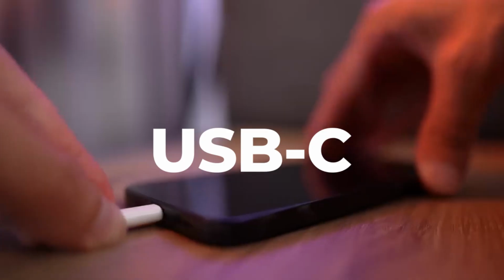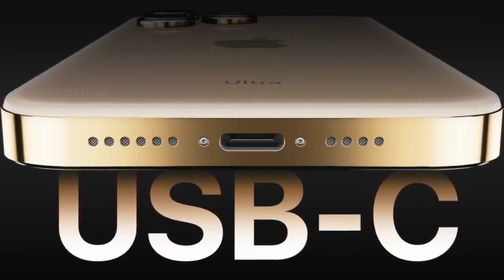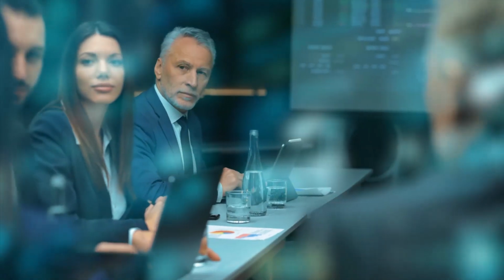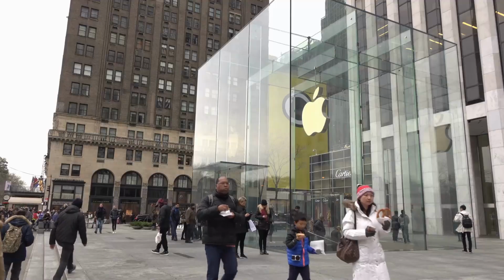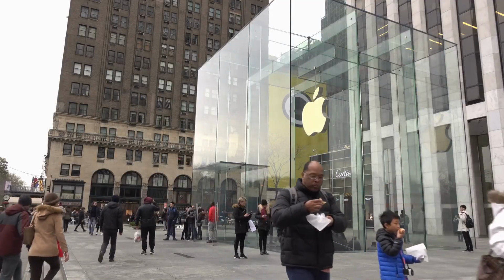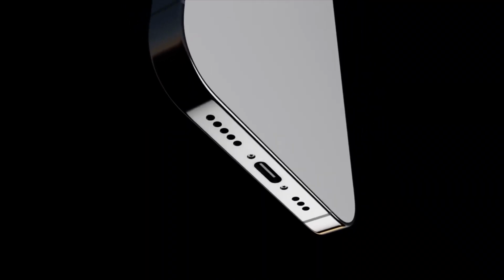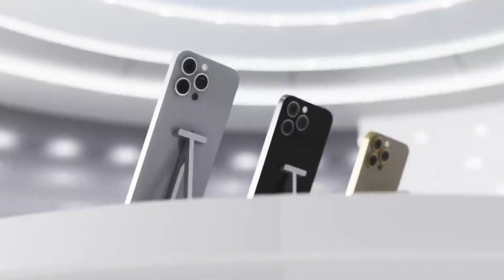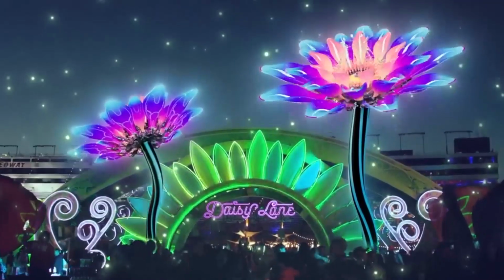USB-C. We are certain that Apple is considering swapping the Lightning connection on the iPhone 15 models for a USB-C port in order to comply with forthcoming European regulations. Apple would need to install USB-C ports in iPhones sold in Europe to meet these standards. Therefore, the corporation has to either make a design adjustment that impacts the whole product line or produce special iPhones for the European market. However, Apple seems to have been aware of this rule even before it was enacted.